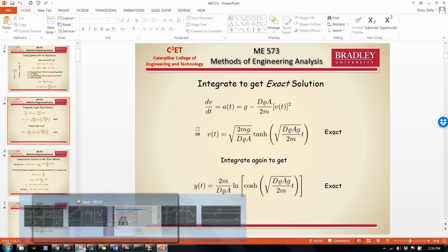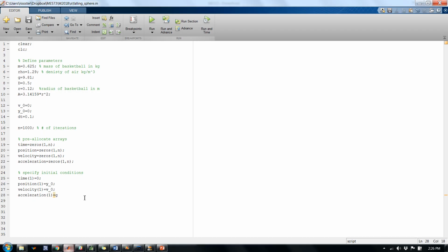So let's dial that in. g minus d star rho star a, right, times the quantity v at the same time step. What is v at the same time step? That's the velocity here, right? Velocity of 1.